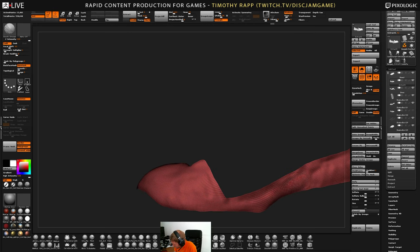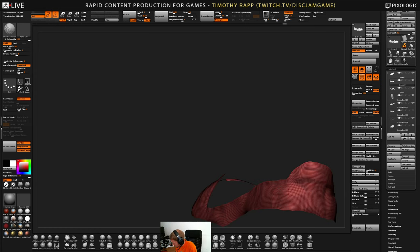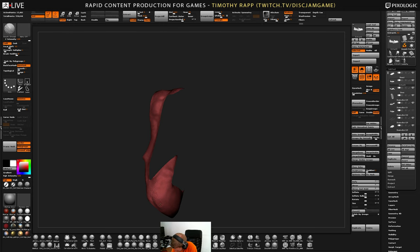Too much detail, too many polygons, too much geometry can hurt you. Like I always say, I've mentioned this in my stream before, it's how you navigate using a lot of polys versus a little, and the benefits to each is very important.